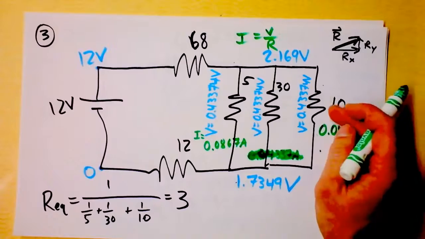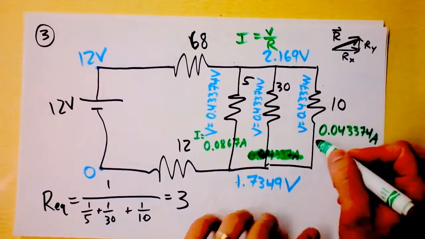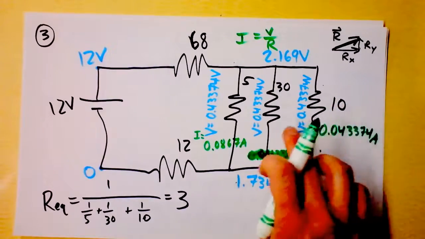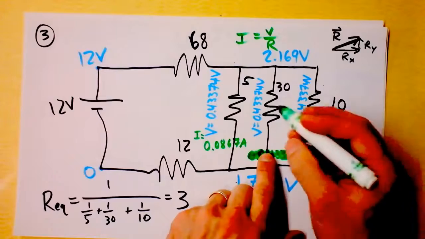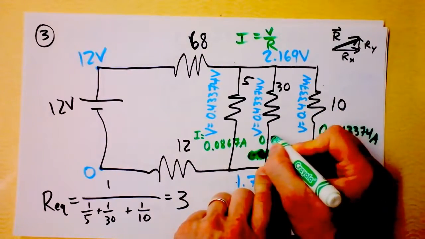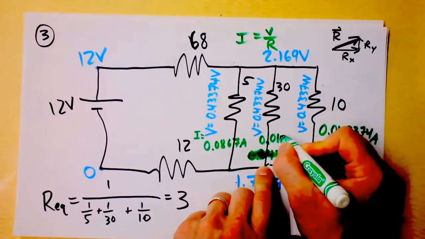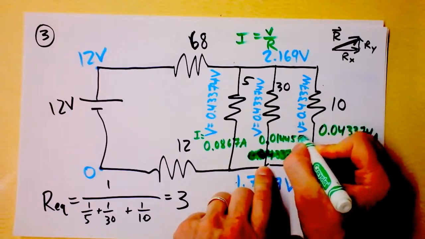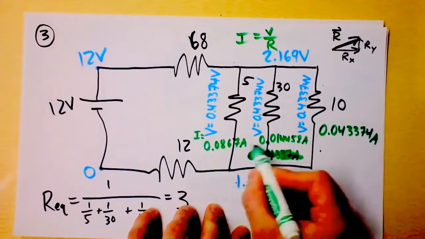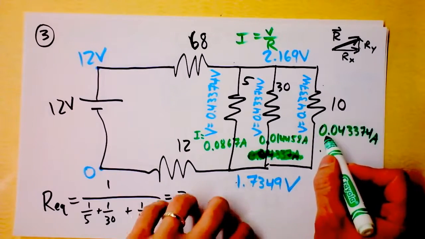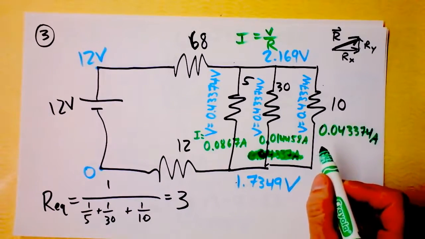But the problem is, this was an equivalent resistor, so we'll have to get back to that on the next slide. And the final thing that we need to do is divide the whole thing by 30, and we'll find that there's even less current going through this really, really resistive thing. That's just 0.014458 amps right there. So all of these currents together will add up to the current that we had in the previous slide.